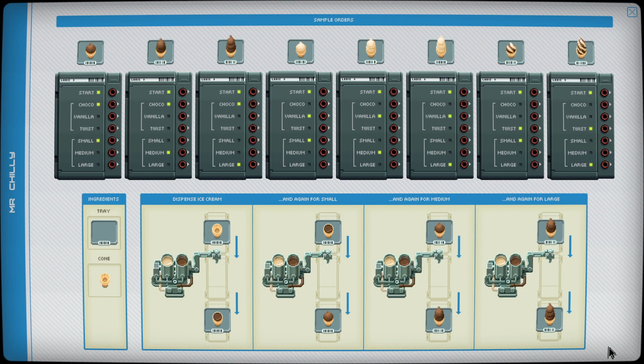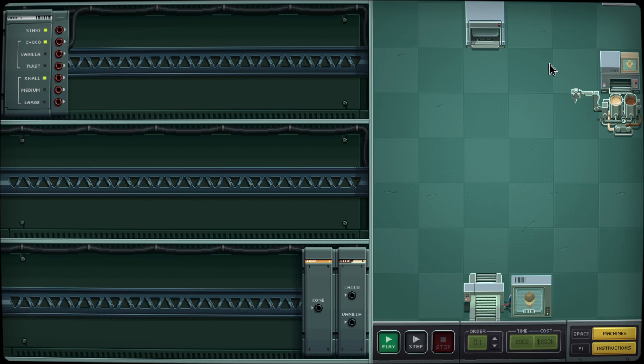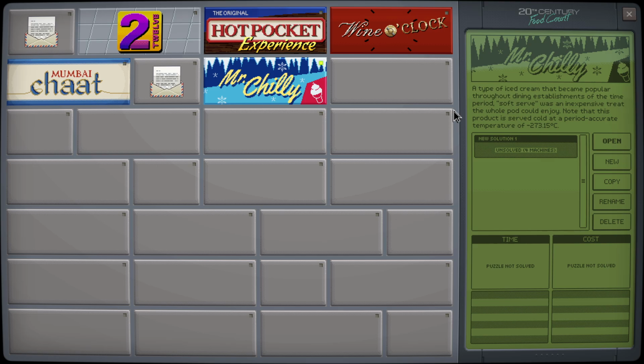What do they have you? Oh, Lord. Just dispense ice cream. What's wrong with you? Dispense ice cream twice for small, thrice for medium, 4 times for large. Is there a quadrice, maybe? Tetrice? I don't know. Anyway, we're not doing this puzzle, obviously.